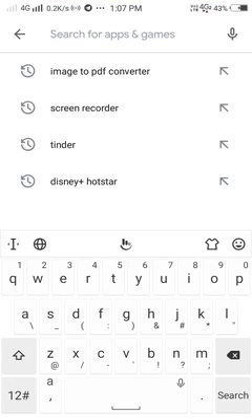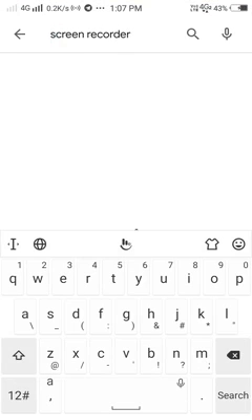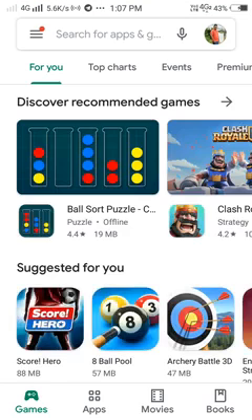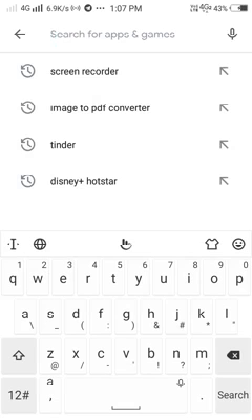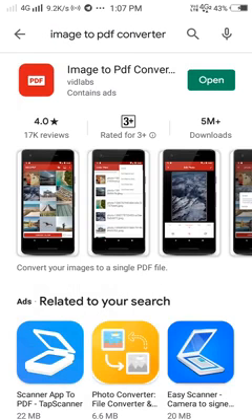You can go to Google Play Store and type Image to PDF Converter. As it is already installed in my device, the install option is not showing. If it is not installed in your device, then the install option will be displayed.